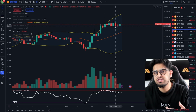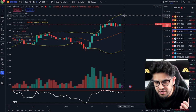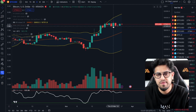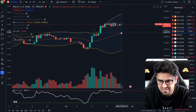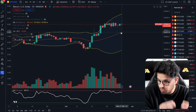The question now is, will the bulls continue to extend the trend? Will they show a bit more energy to the upside, which is going to be difficult because the RSI is topped out, the bulls are running out of steam. I've just shown you the doji candles on the weekly chart. Or are we going to come down and get back to base, which again is around that 25 to 24. Look at that. The red line here on that center line is sitting at 25,400. How many different things have I just shown you which are showing you 25.5K?